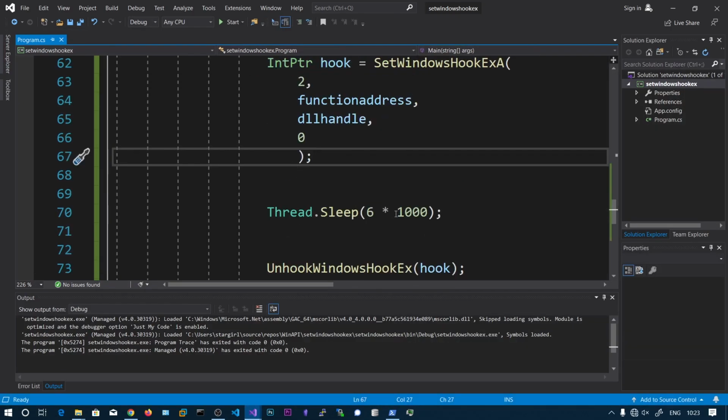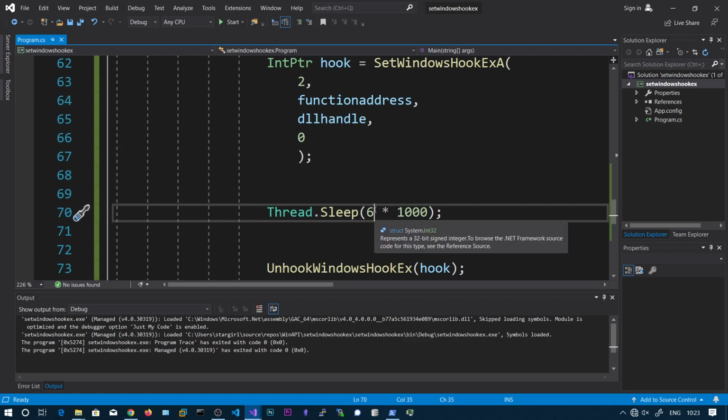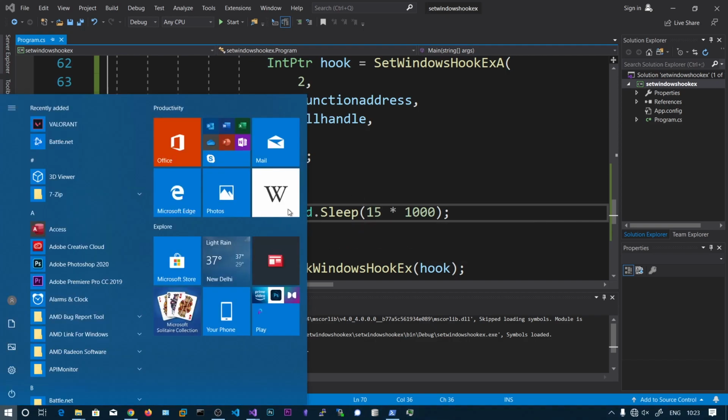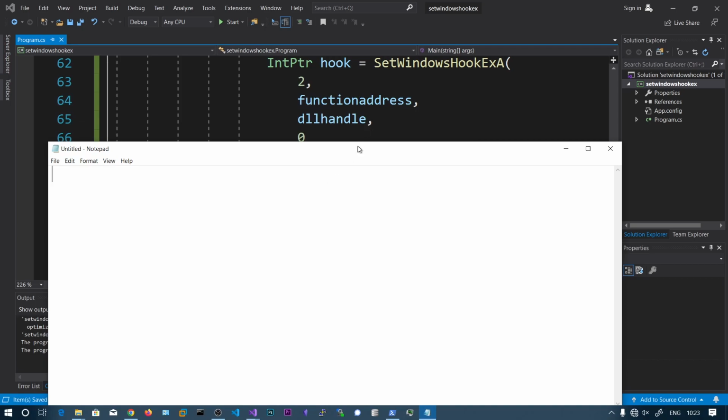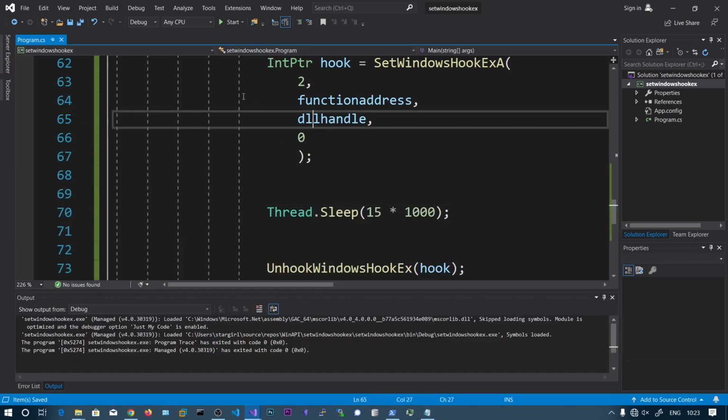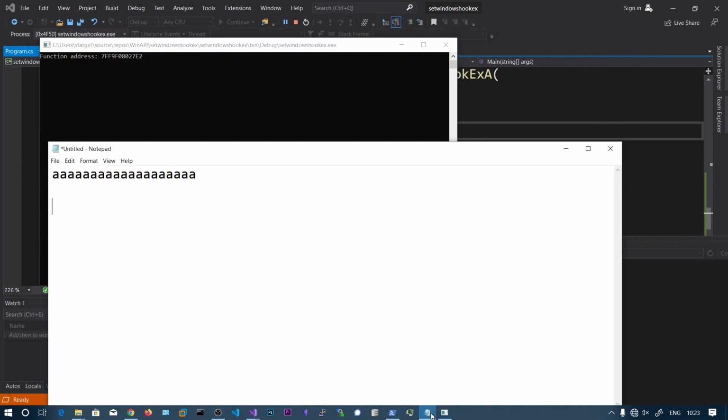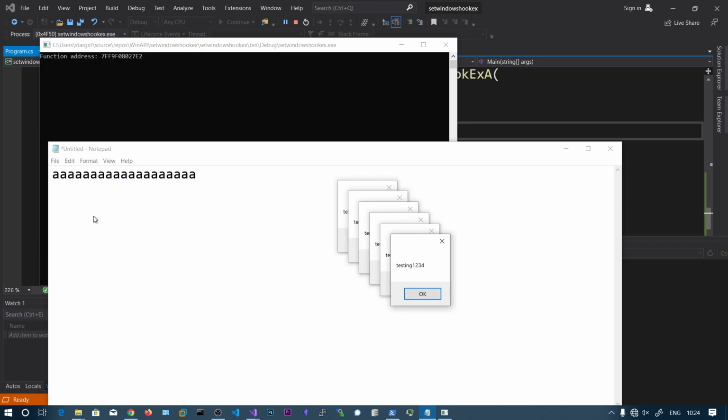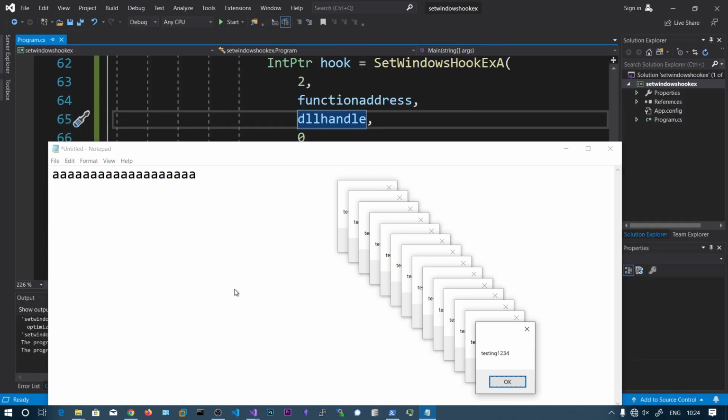Now, in these 15 seconds I'm going to open Notepad already. So now I can type normally. Now let's start hooking. Whenever there is a key press, even in Notepad, this process will try to load the function from this DLL and execute it. So I am pressing, and now we can see our main process has been exited, but still you can see these are not destroyed because these are loaded by this process.